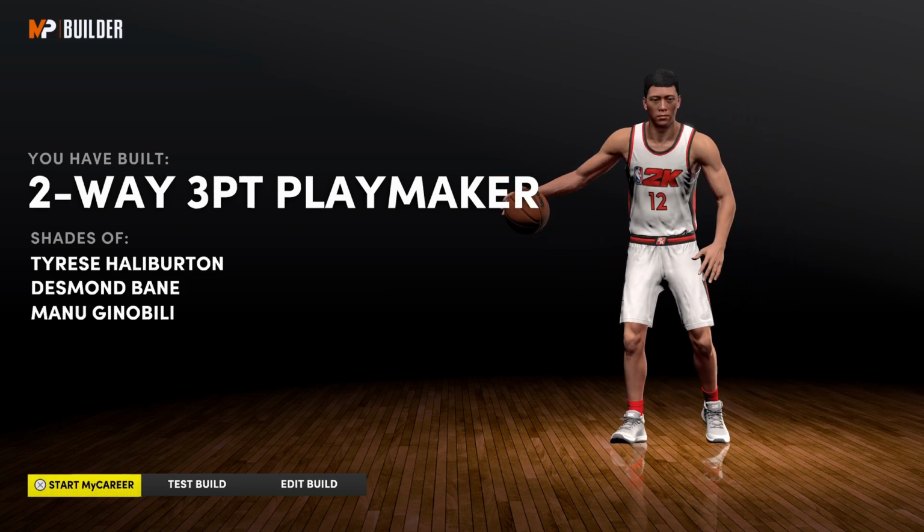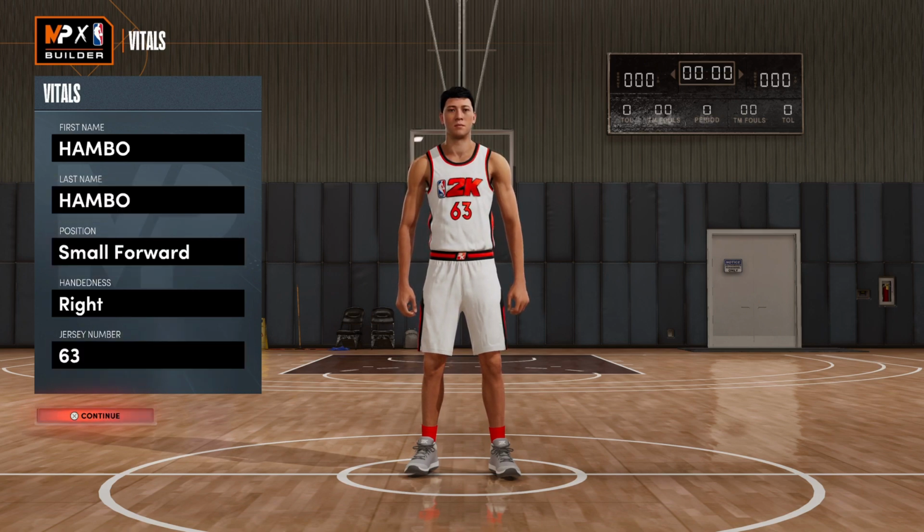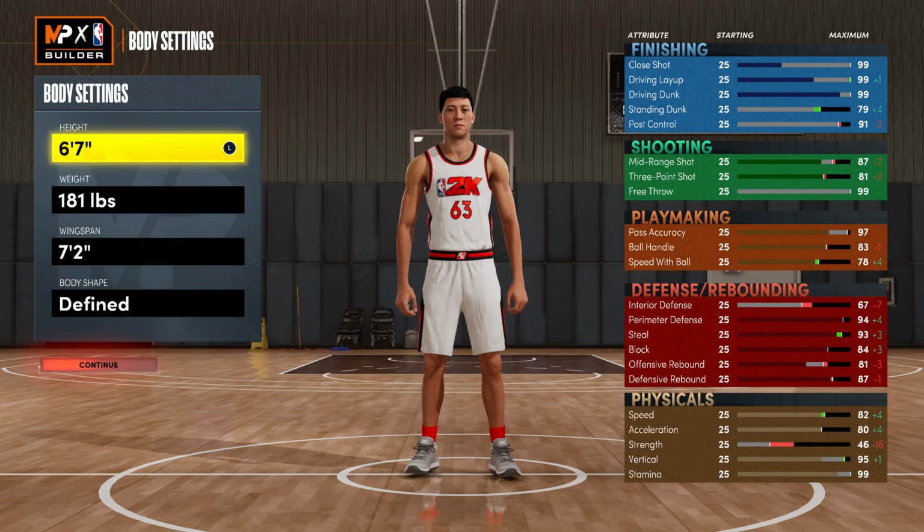Moving on to the small forward build. So for the small forward build, this is going to be a completely normal build, not a glitched build at all. Obviously, for the position, you are going to want to go with small forward. For the body settings, you're going to want to go with 6'7". This is going to be a normal 6'7" build.